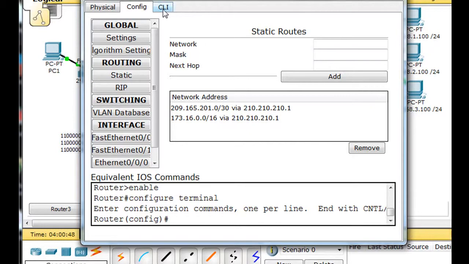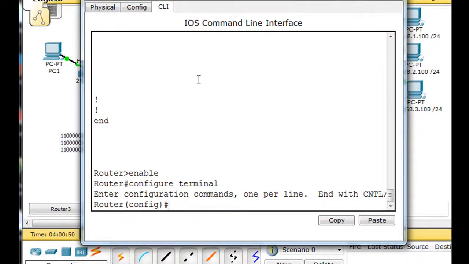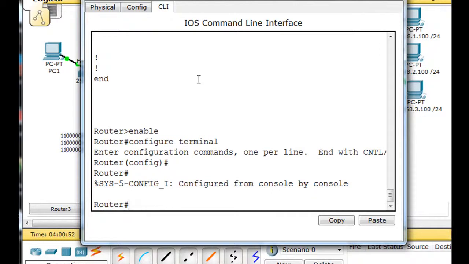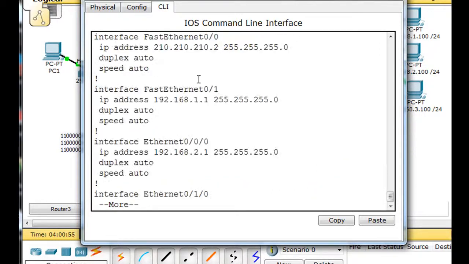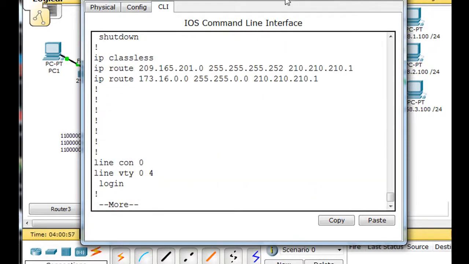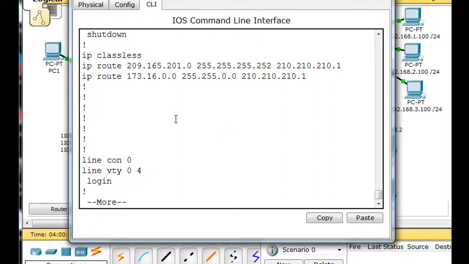And let's go to the command line interface and just look at them in the running config though. So we'll say show run and tab over to more, right? Hit the space bar, and there's our two static routes. This one is to the 209.165.2.201 network, and then this one is to a 173.16.0.0 network with a 16-bit subnet mask via the next hop router, which is 210.210.210.1, right?